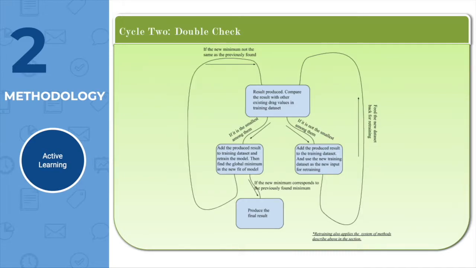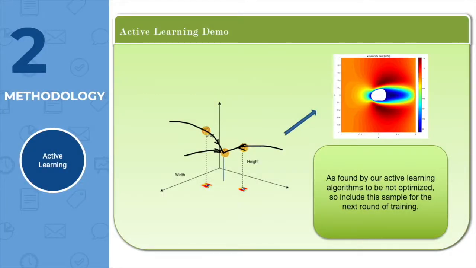This active learning process can be visualized by this demo. For the purpose of visualizing it, we ignore 2 of the 4 representative dimensions and only leave width and height. Then we project the drag value onto the z-axis. As we can see from the graph, the optimal shape predicted by the plane that fits the trend in the first round of training shows a shape that is not all that optimal.